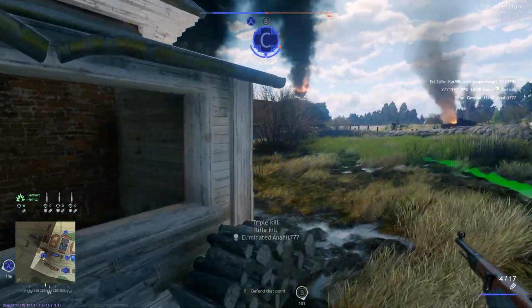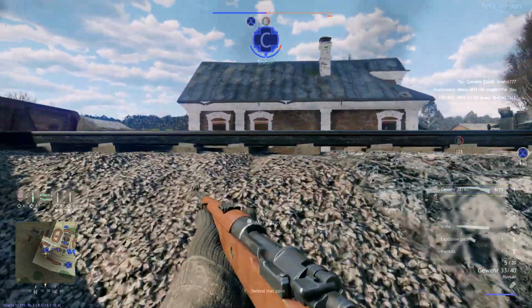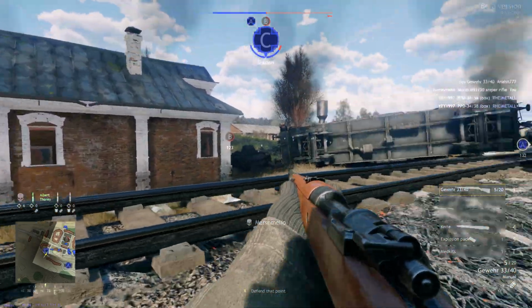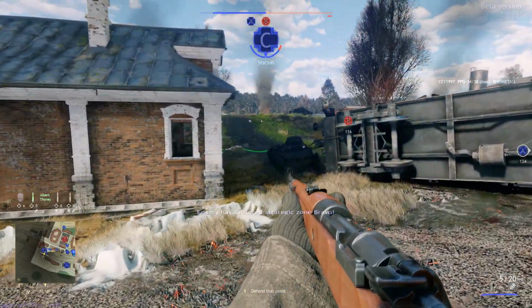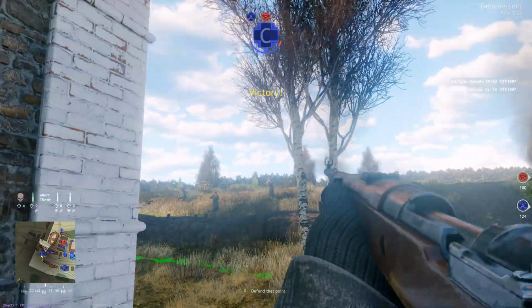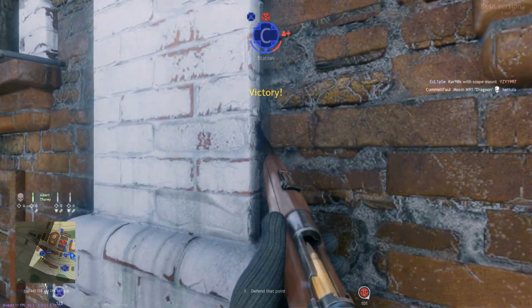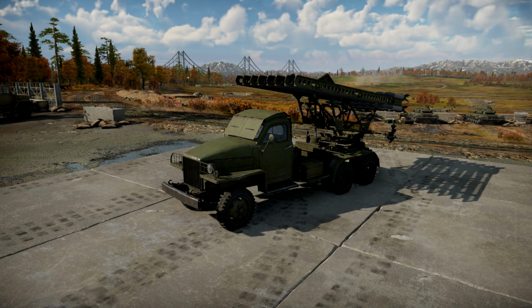Like I said at the beginning of this video, there are a couple of things in the files that I don't think are going to be used by players, but are in the background of some maps. But who knows, we might be able to see it one day. So, the BM-13N, which is the Katyusha, is a rocket vehicle. I don't see much of a use in it.